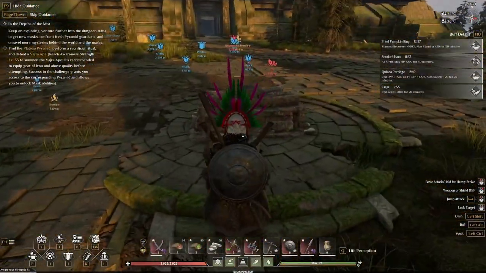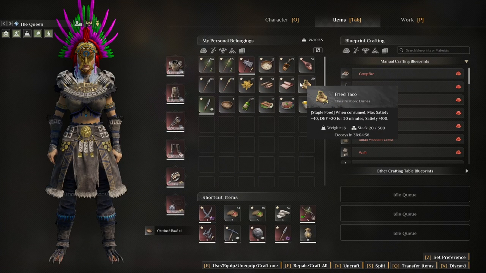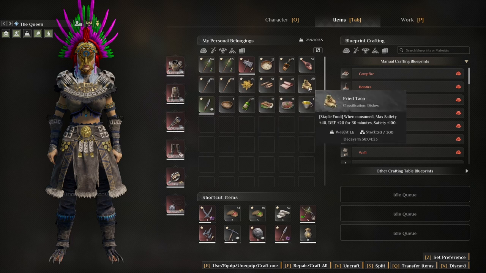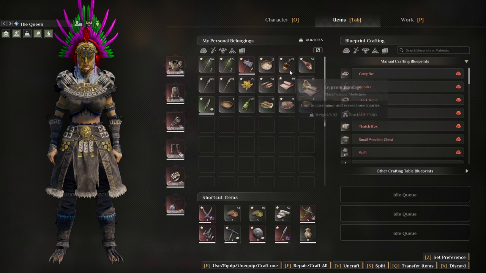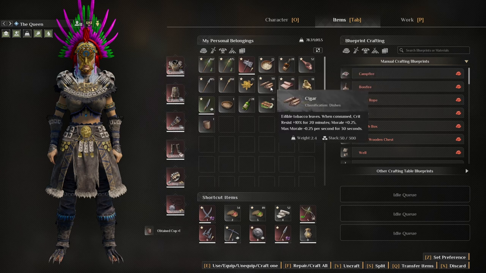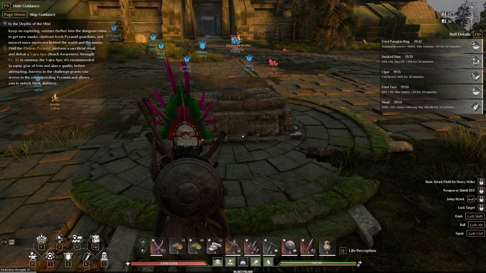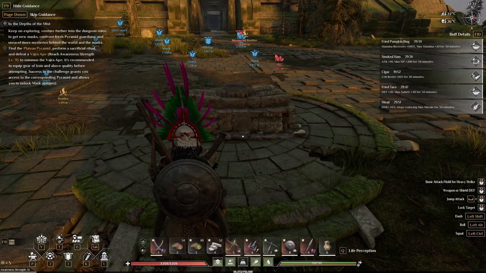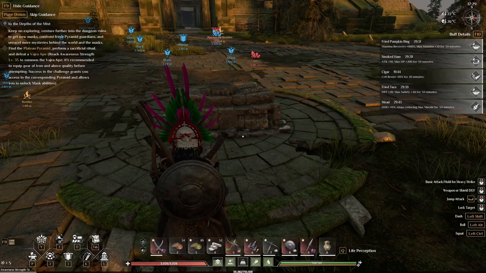Okay, so before calling him, let's grab all of this again, because this could be a very long fight in here. I don't know if I can have those two at the same time, but it is what it is. Taco and whatever. No, I cannot. Oh yeah, I have them. So fried pumpkin ring, smoked ham, smoked ham, cigar, fried taco, meat. Yeah, we got them all.